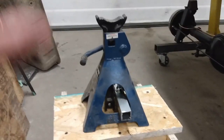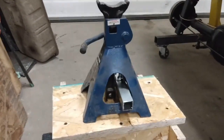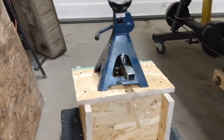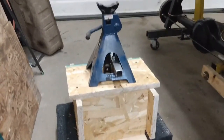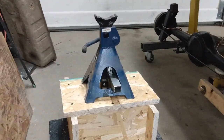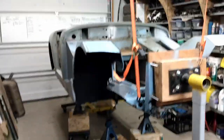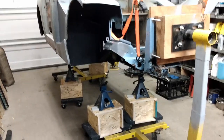And once the car is sitting on these, I am going to tie all four of them together so it doesn't try and move each one individually. So the next task is to get the car off the rotisserie and onto the stands. Well, I'm getting ready to get the car off the rotisserie and onto the stands that I've made.